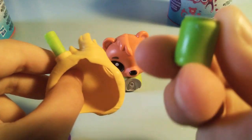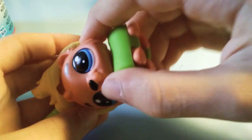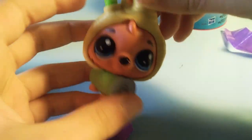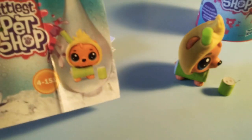Okay, this is the soda. I think it's a soda bottle, and this is the app. Let's put it on the pad. Go in the bed. So cute. And this ink soda is so cute too. So here we have the checklist. No, this is not the checklist. And this is the pet. Oh, what a cutie.